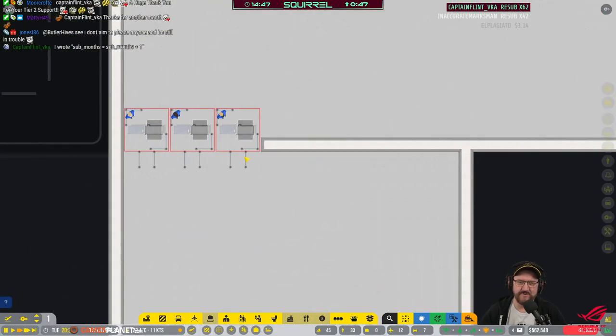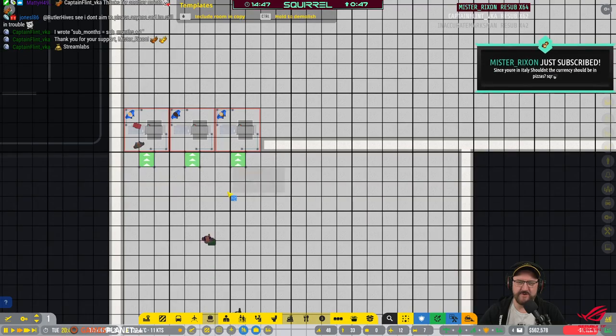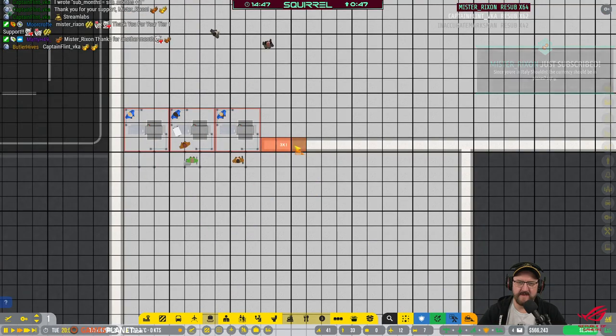Might open another security desk. I wonder how you open another security desk without demolishing a wall and making it insecure.